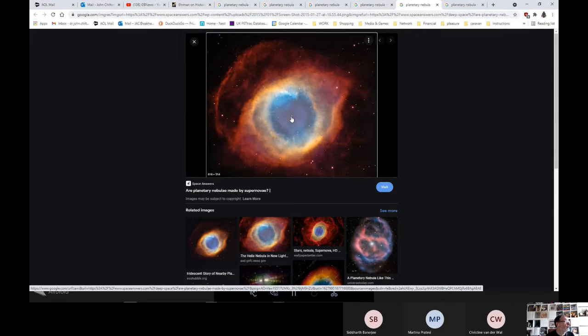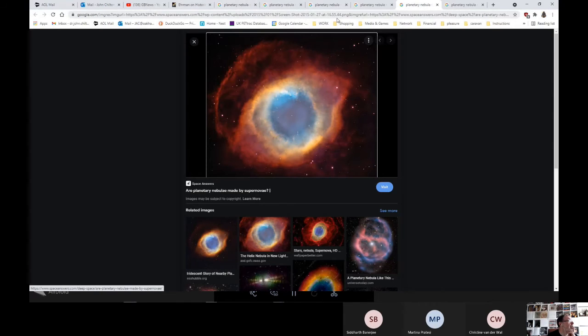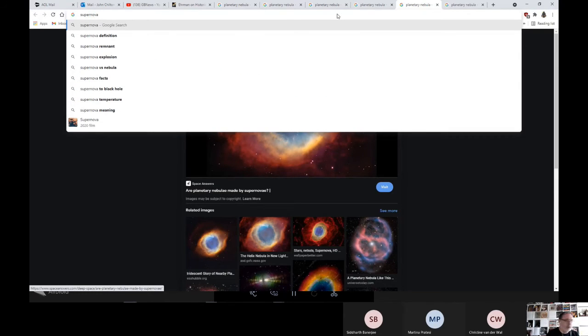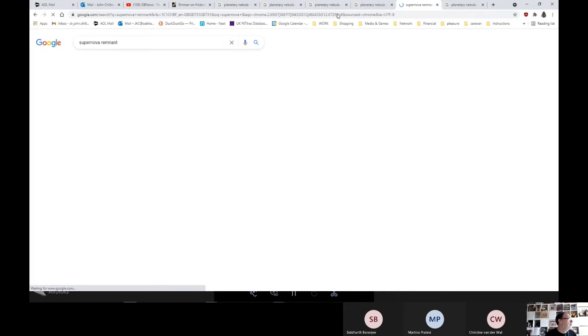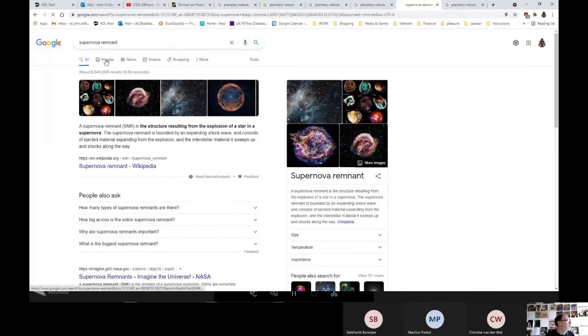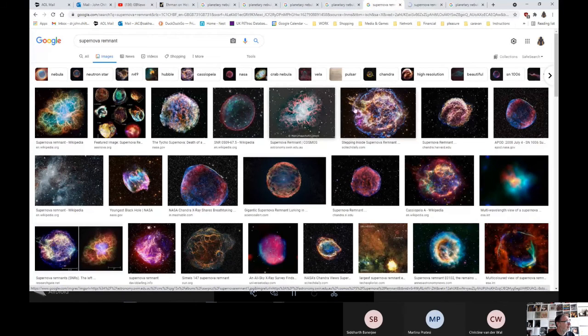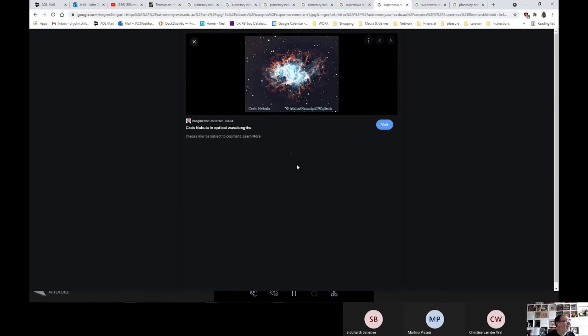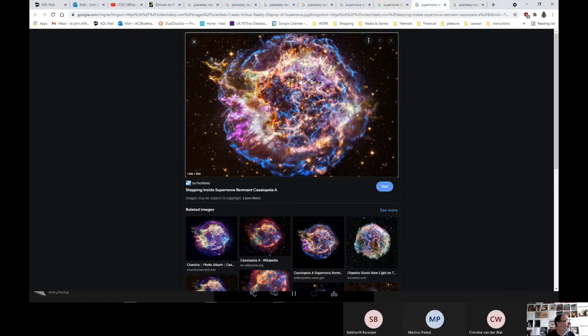So I'm not sure whether that at the end of the finger there on the mouse is the white dwarf or not. It might be, but again, you get this sort of shape. Whereas if you look at a supernova remnant, oh, that's the second one down, and you look at what a supernova remnant looks like, then you have this kind of shape, and it looks far more sort of disastrous in the sense of an explosion.